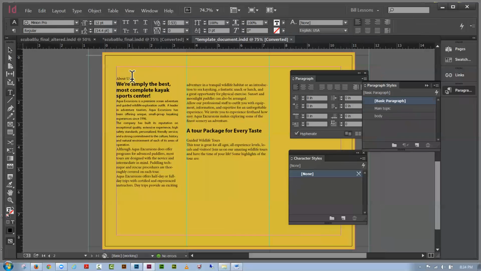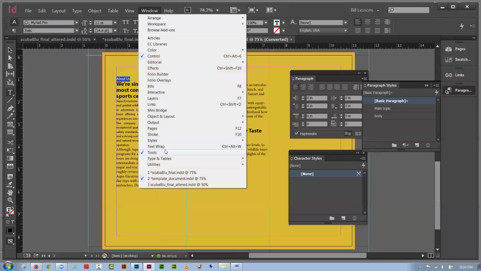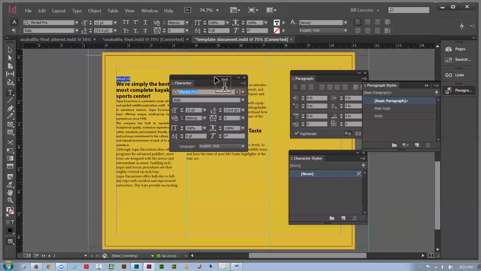Here I'm going to set this about us, and I'm going to come up with something for that in the character styles. So I'm going to once again choose Myriad Pro, and I'm going to come in and choose italic. There we go. And let's see, maybe what I'll do is something fancy with it. Let's come in here and let's go to our character window, type, where are we at? Type character. There we go. And what I think I want to do with this is I want to track it out a little bit. So let's see if we can track this out a little bit.